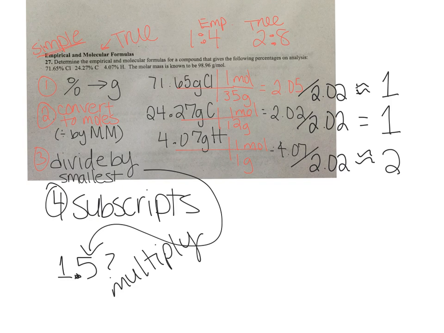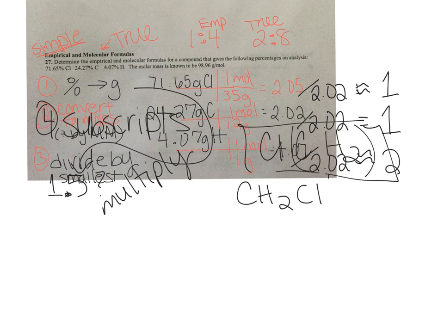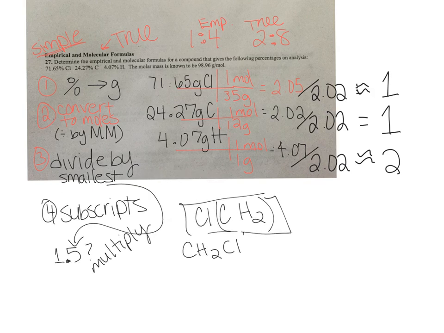All right, so knowing that, we now have chlorine is 1, carbon is 1, and hydrogen is 2. So this compound is actually going to be written CH2Cl, and it should be methylene chloride. This isn't one that I'm going to require you to memorize. You're going to learn your names and have those memorized at least by AP exam time. But this is who this is, I believe.